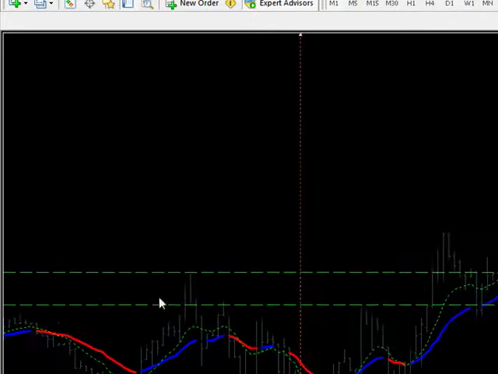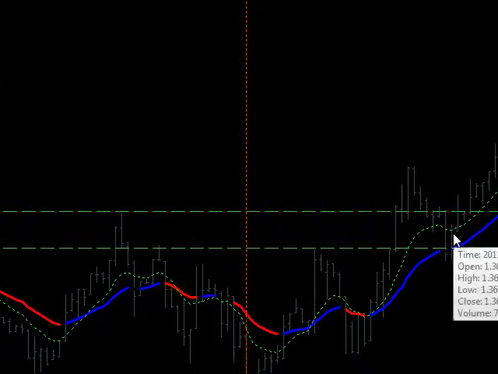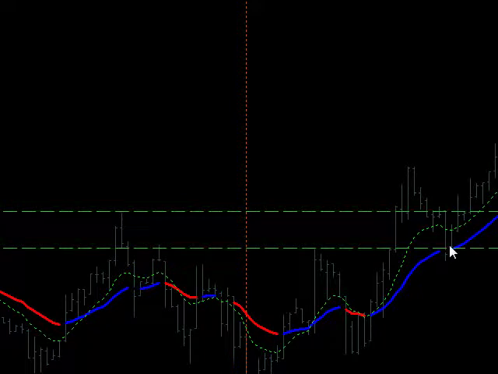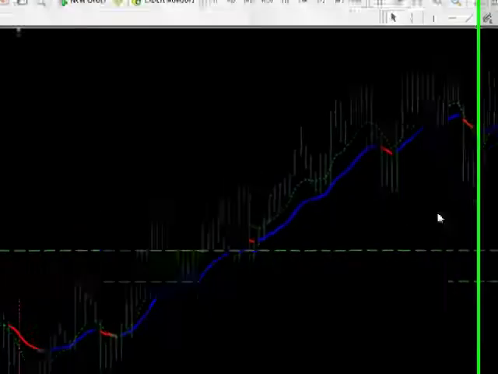But this was stronger resistance here. So we cleanly broke through both resistance points, came up and came back down. But there was no trade there because it had already moved too far, too many bars. There was no trade. All the way up it went. There was no trade.